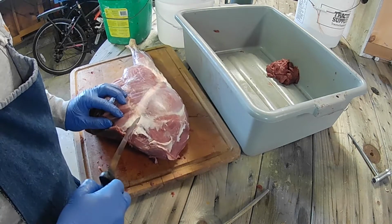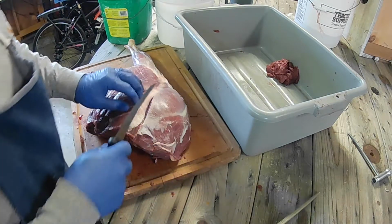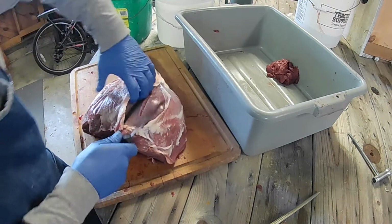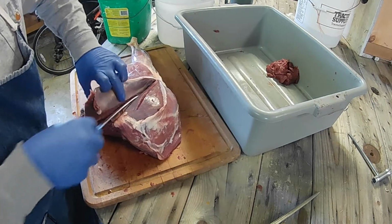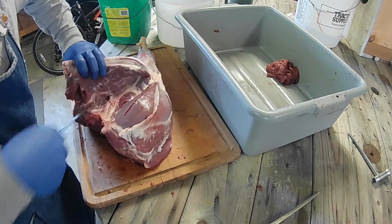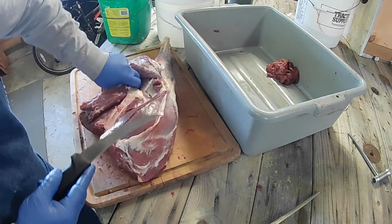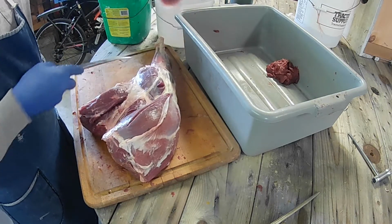So we'll start with this one, and you just send your knife, just follow that seam and then open it up with your fingers. And you can pretty much go all the way to the bone with your fingers and divide it. And then just get your knife in there and open it and start cutting. And once you kind of pull, you can see how that stuff divides up. And you can just start using your fingers and separating a lot of it without cutting. You can see I've got some tension there. I'll cut that. And you can see how it just divides up and cuts.